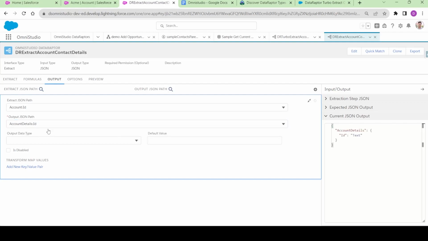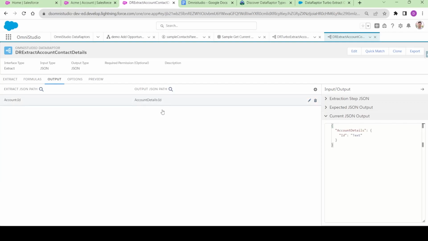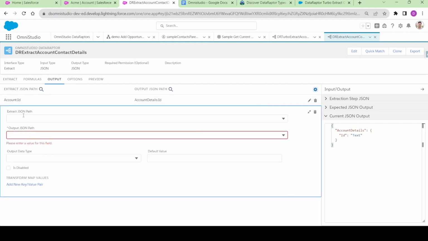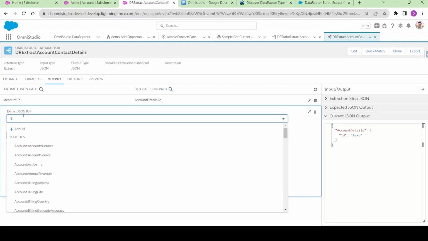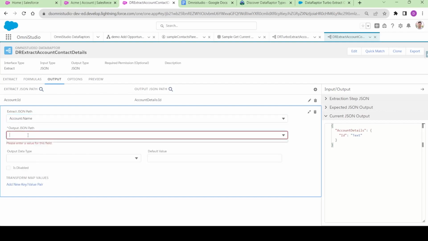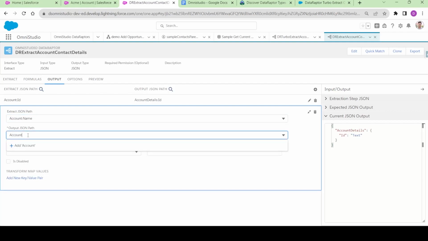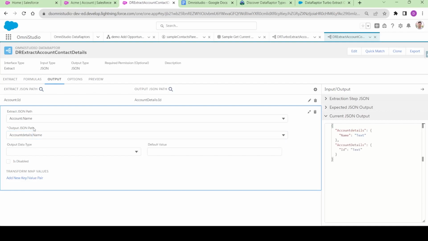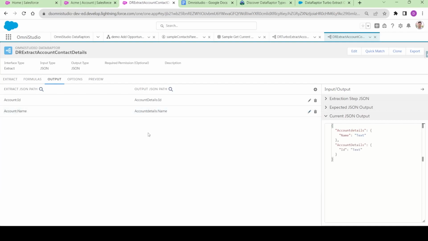And let's say I want to get another field, the account name. So let me search for the name. Account name should be account details colon name. Please notice here I am writing colon, not a dot. I'll explain when you have to use dot and when you have to use colon. So now there are only 2 fields.